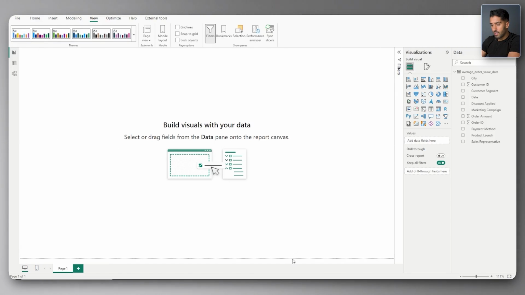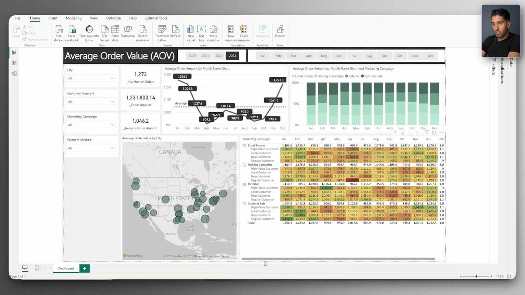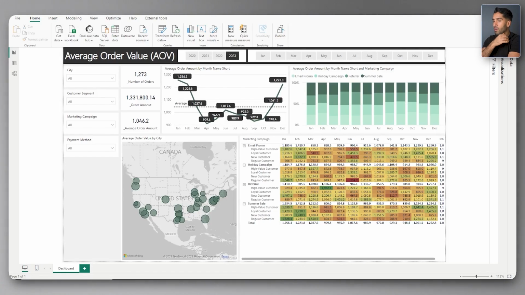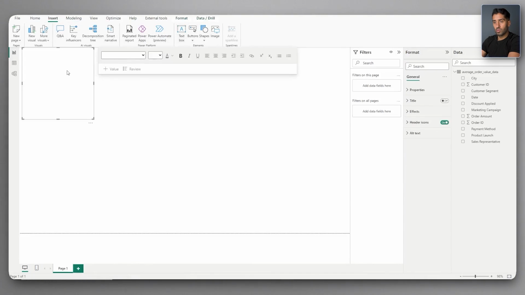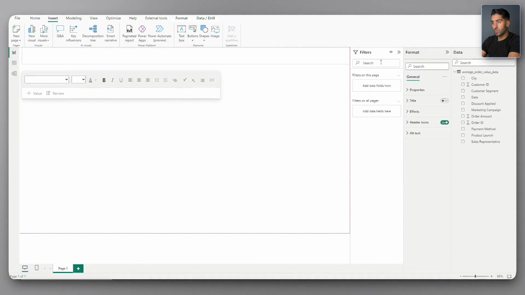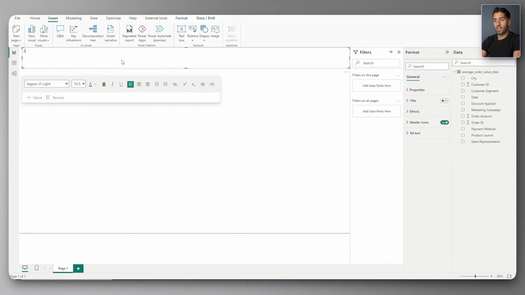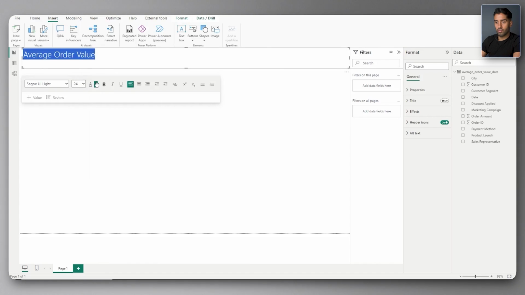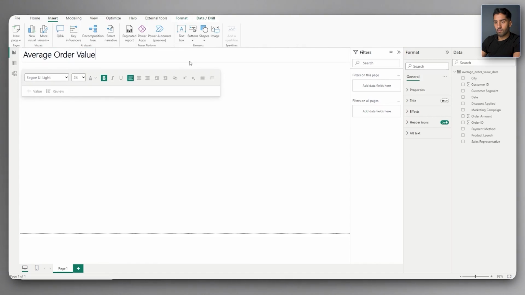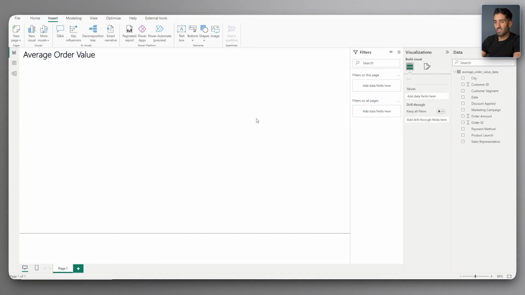We have that. And just in terms of saving some time, I'm going to keep going back and forth so I can reference this so that I know what it is that I'm building and I don't forget anything. We're going to go Insert, and we'll go text box, and we'll put that on top. I'm going to make it go across, and I will type average order value. That is kind of the heading on the report. Let's give that a 24. We can bold that. That's fine. I'll keep it with a white background.